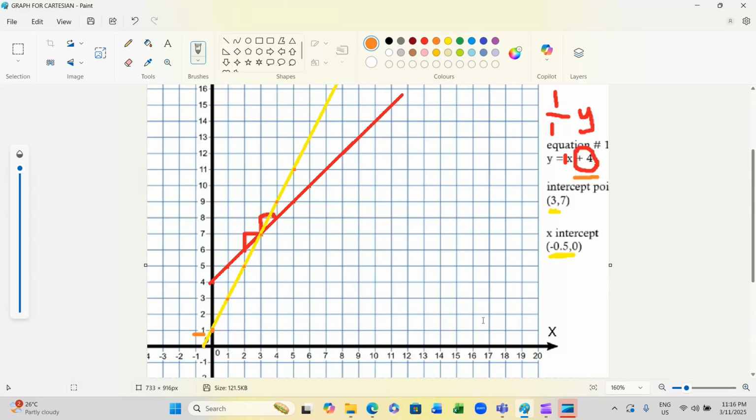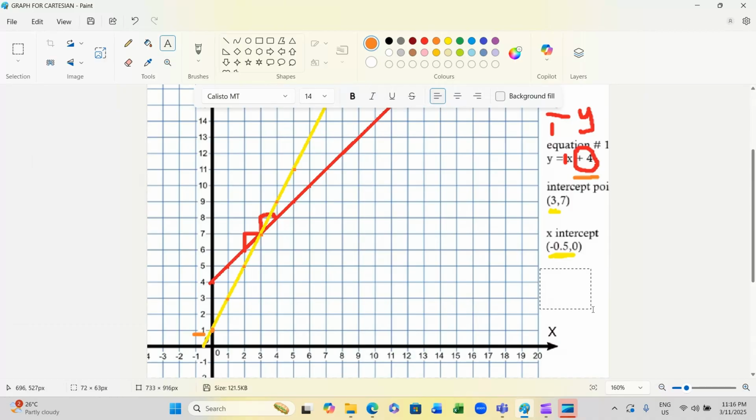So now I'm going to get a text box here so I can write some stuff, and I'm going to say equation 2 is going to equal y equals the rise over run here, as we said, was rise 2, run 1. So it's going to be 2x, 2 being the rise and x being 1, the run, plus what we said we were going to end it with, 1. Plus 1 is the start point. Too easy, eh?